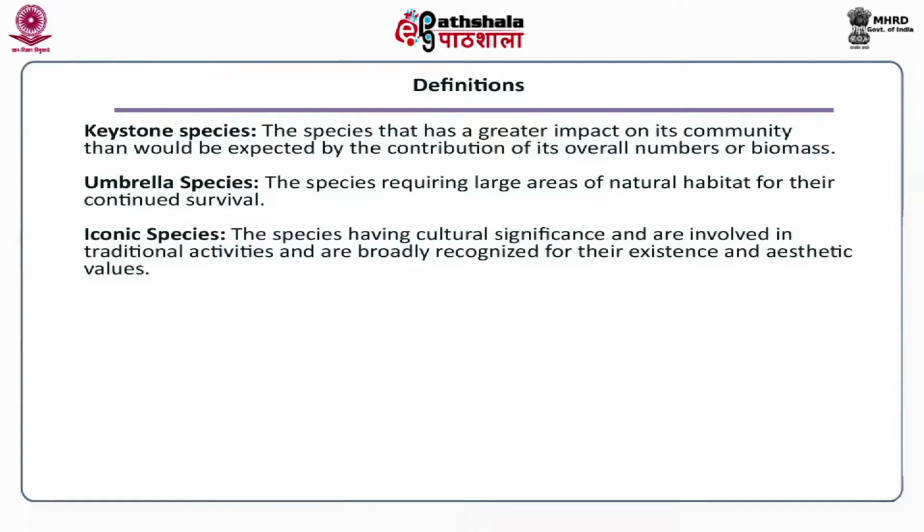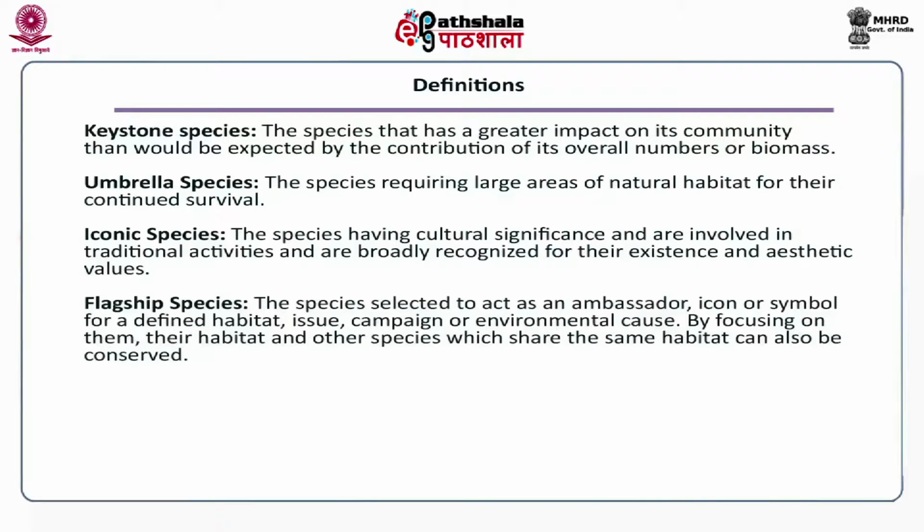Then iconic species. Iconic species are the species having cultural significance and are involved in traditional activities and are broadly recognized for their existence and aesthetic values. Then flagship species, the species selected to act as an ambassador, icon or symbol for a defined habitat, issue, campaign or environmental cause, that is called flagship species. By focusing on them, their habitat and other species which share the same habitat can also be conserved.